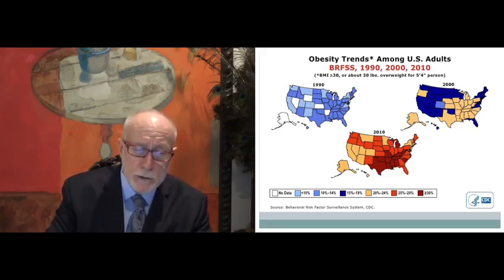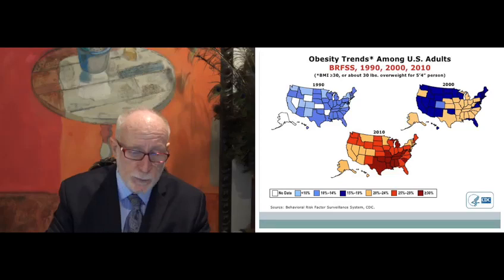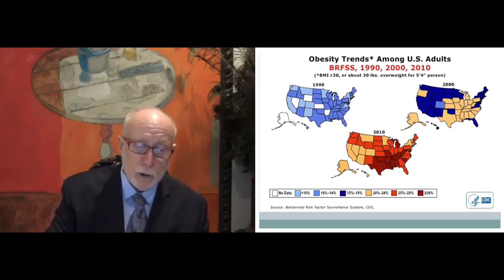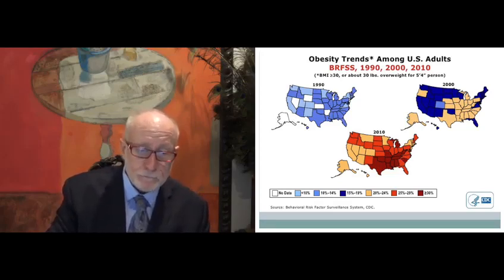So you can see that in about a third of the states, less than 10% of the population is substantially overweight, with BMIs over 30. And then the second color, the mid-range blue, is where between 10 and 14% of the population is substantially overweight. And that's pretty much the map: the light blue and the second blue color.